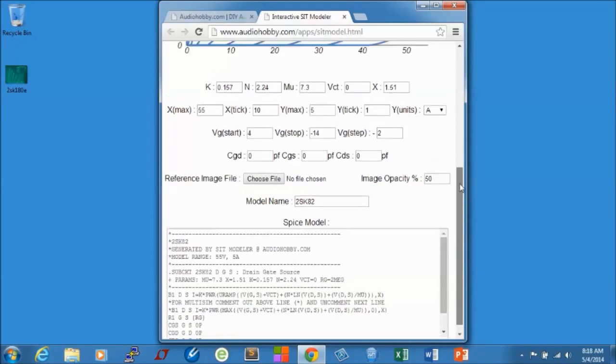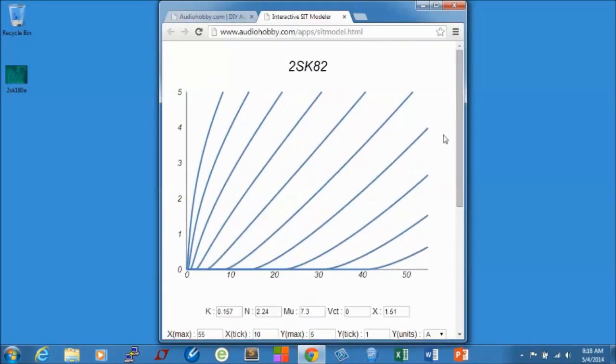You can see there's not a lot to it. It's very plain. It's just something that I developed for myself while I was working on a mathematical model for static induction transistors. I needed something that would allow me to change parameters and watch a graph update in real time so that I could understand what the parameters were doing.